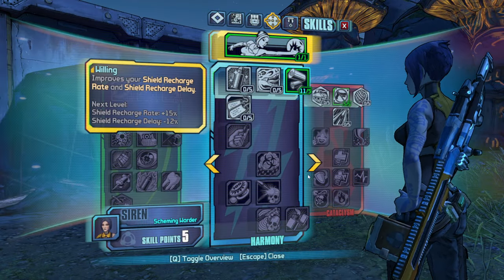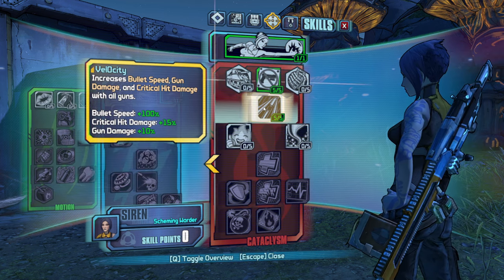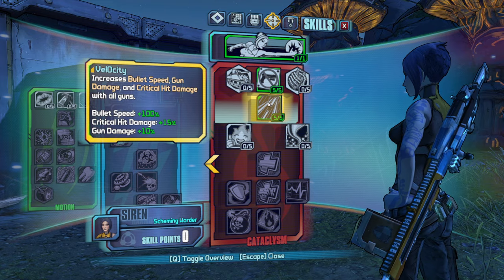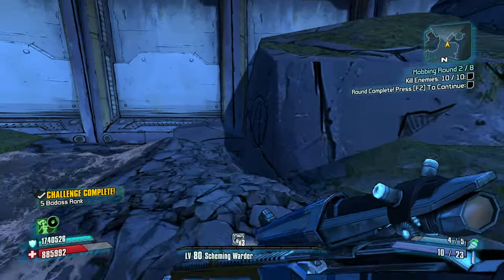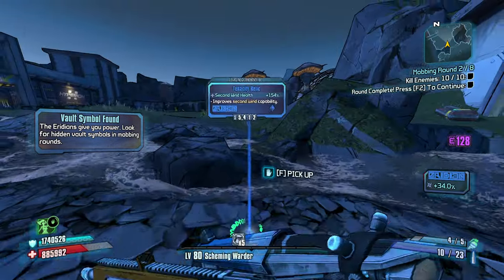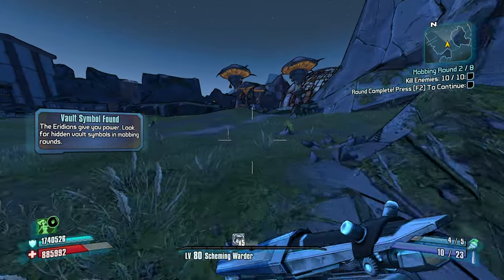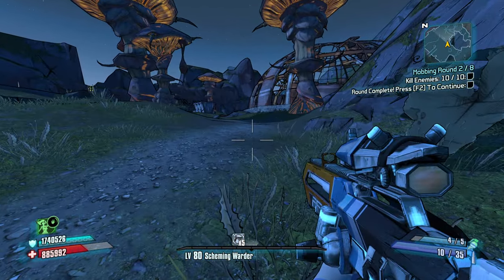Alright. Let's go into... Velocity is just really, really nice. I personally like it. It can hurt other weapons, but none of the weapons that I currently have. Okay. I think that is it. Let's roll.